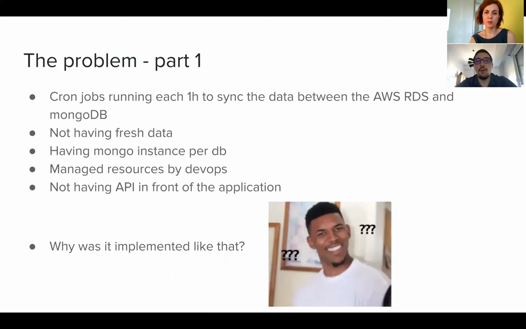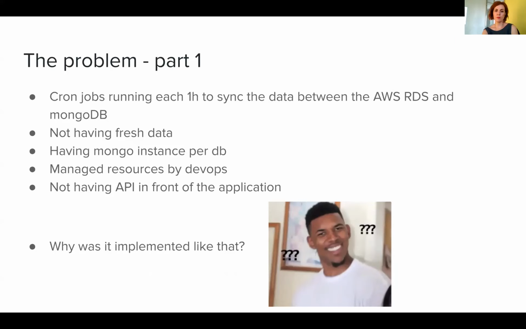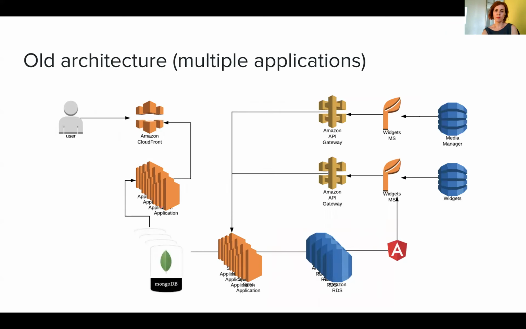Also, why I'm mentioning Mongo as a problem, sorry, is that Mongo, until I think it was last November or something like that, was not a managed service. And that meant that our DevOps or SysOps were supposed to manage all of the MongoDB instances. And that can be a painful process. And one of the biggest pitfalls of this architecture is that if Mongo goes down, the application doesn't have anything to serve. And because it was maintained by our DevOps, they were supposed to maintain a lot of Mongos.